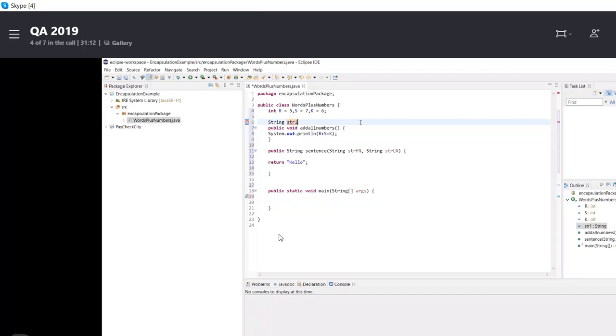Put a semicolon. Now in line number 12, str1 equal to, you put double quote, my name is.